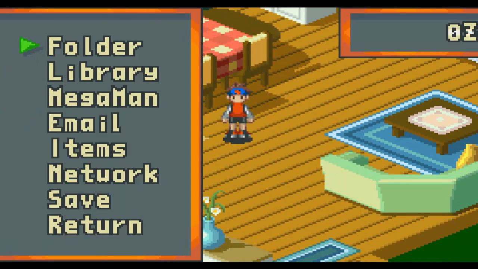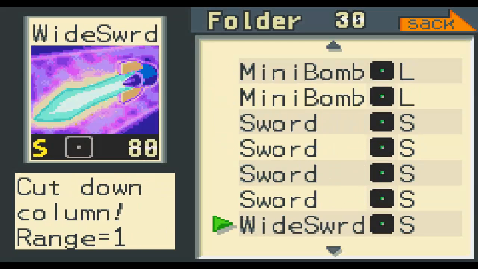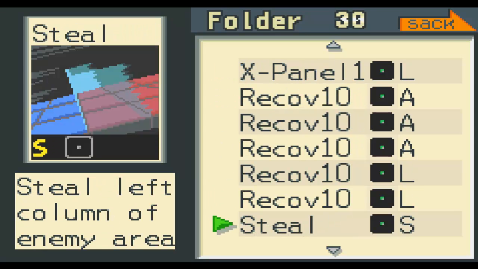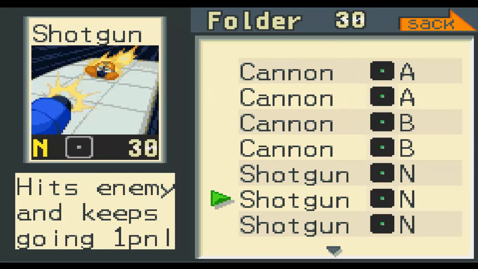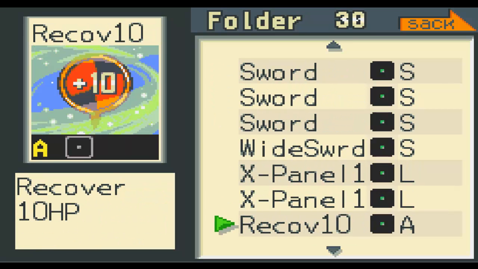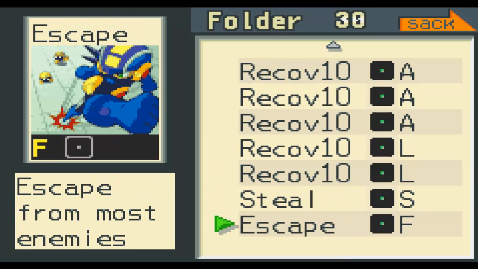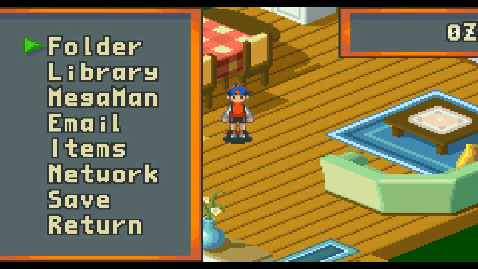Alright, now it's time for more explaining here. Here is our main menu, and here we have something called a folder, which has these weird chip things in them. Well, that's exactly what they are. They're chips. Net Navis can fight, and to help them fight, you can give them data in the form of these chips to give them special abilities and powers. And that's all there really is to that. I think I'll replace this escape chip with that Recov 10 that we found.